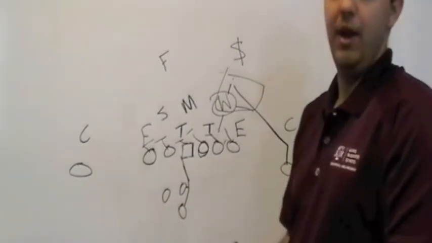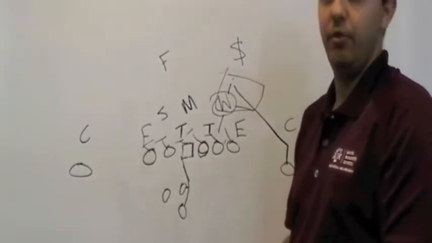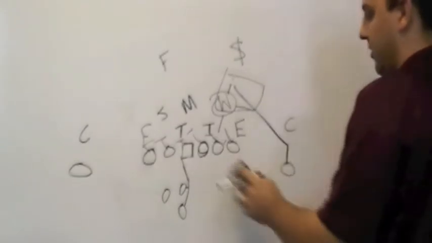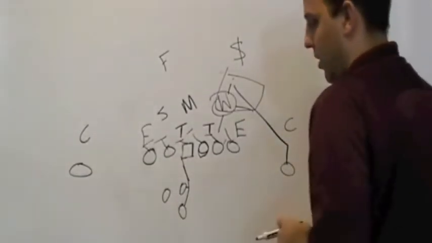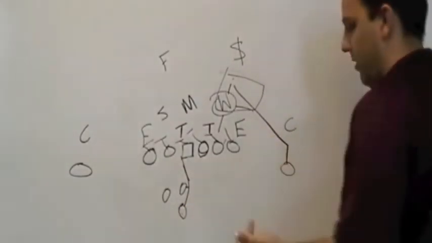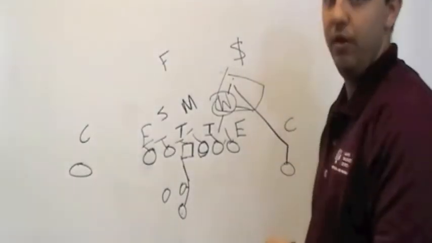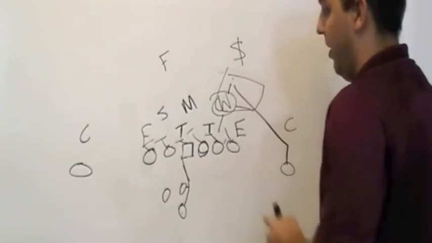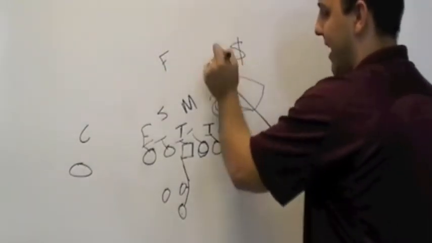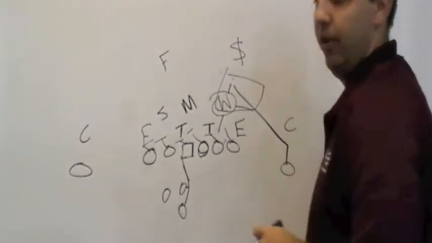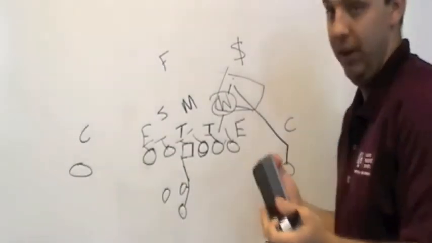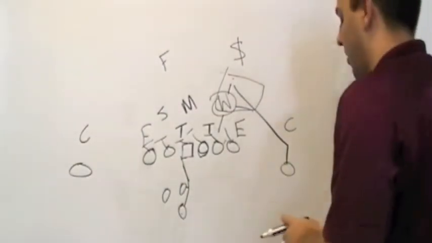Robert Griffin III made a lot of plays on this throw last year, and I think that this is something that, I mean, why couldn't this be DeMarco Murray and this be Dez Bryant? Because if this is Dez Bryant, he's going to beat this corner on the slant, and he's going to get into this area, and he's got the opportunity to make these guys at the 3rd level miss and turn it into a really big play on what was a really, really easy throw for Tony Romo.